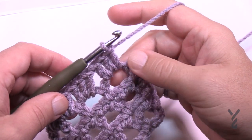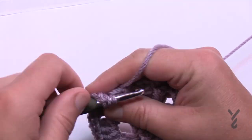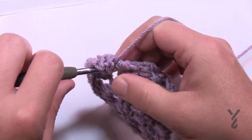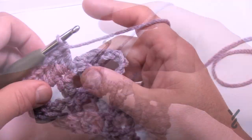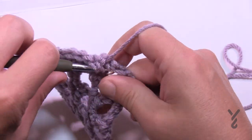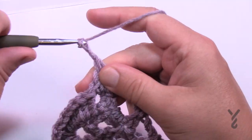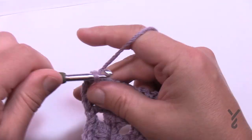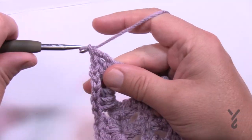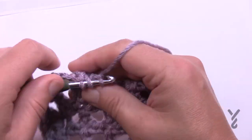When we're in the last space we turn the corner: chain two and in the same space apply three more double crochet — it's almost like a granny square. Coming to the space before the end, go right into the space itself, chain two, then put in three more double crochets in that same space. Now treat this like it was the top — come into the next space and put in your three double crochet, and do that all the way across the bottom.